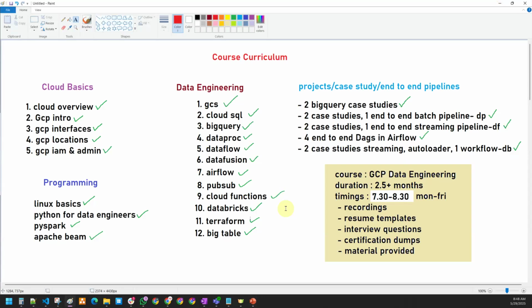Not fully, not fully. Maybe I'll be showing you a traditional system of MySQL to the Cloud SQL. Such kind of exposure I'll be showing you: MySQL to the Cloud SQL. I'll show you how people work in MySQL, and how it will be migrated to the Cloud SQL, MySQL in the Google Cloud Platform.